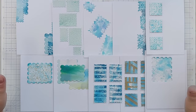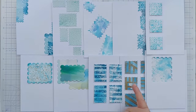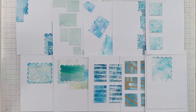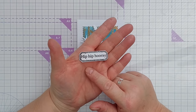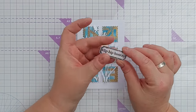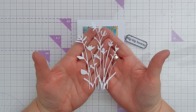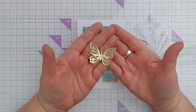So now we've got 10 card panels ready for embellishing and I think I'm going to keep it simple. Because there's already some gold in here I thought I would use some gold foil cardstock to create some embellishments. So I'm going to die cut some gold foil shapes, maybe some vellum bits and bobs, come back and stick them on and then choose some sentiments. For all my sentiments today I've used my grungy label stamps — I stamp them in black Stays On and then heat emboss them with clear embossing powder so they're a little bit dimensional and shiny. I've also die cut some leaves and branches and flowers from smooth white cardstock, one for each of my cards, and I've also die cut and backed with vellum some gold foiled butterflies.